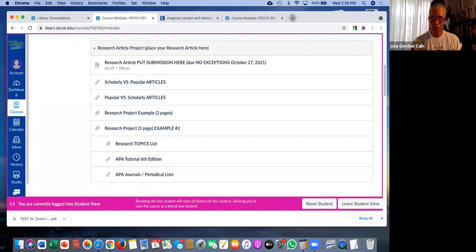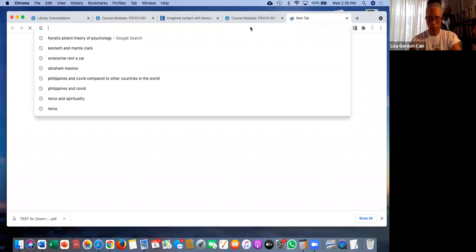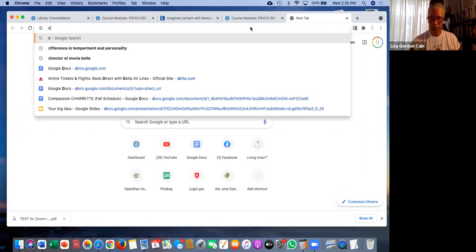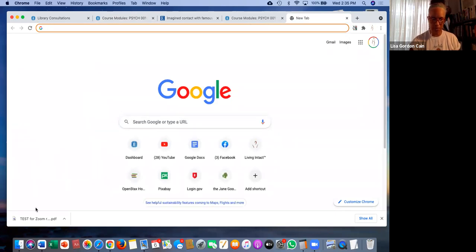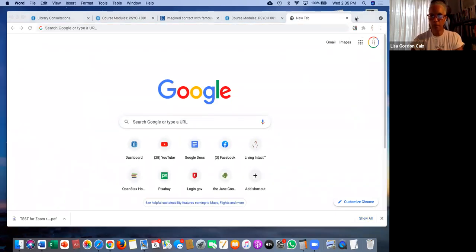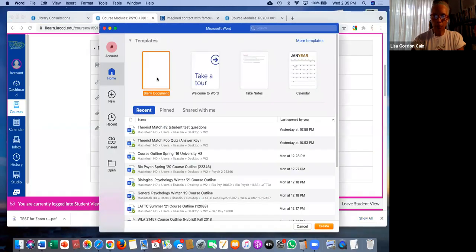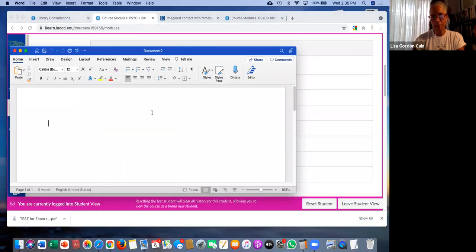Okay, let me go here and I'm going to use Microsoft Word because I don't want everybody to know everything that's going on in my Google Docs. So I'm going to go to Microsoft Word, and I'm going to get a blank document. And now I'm going to begin writing my paper because I have read the article, highlighted the areas that I found were important. And now I'm ready to write my title page.